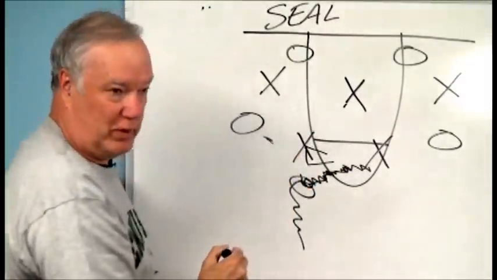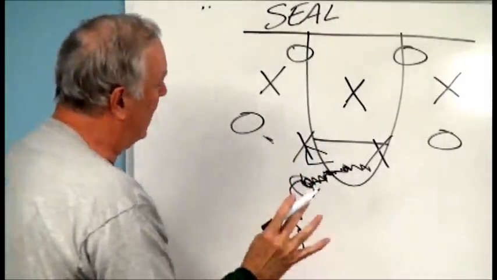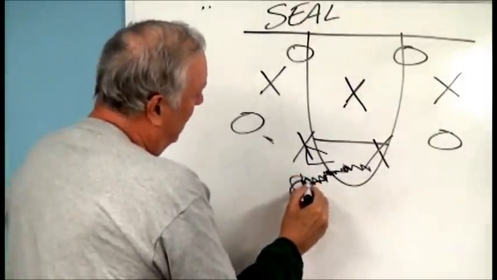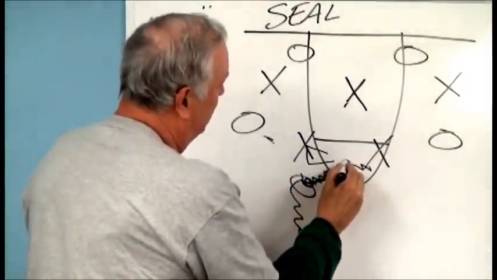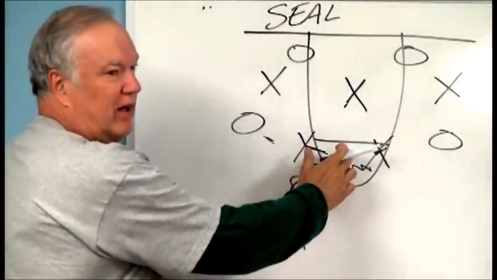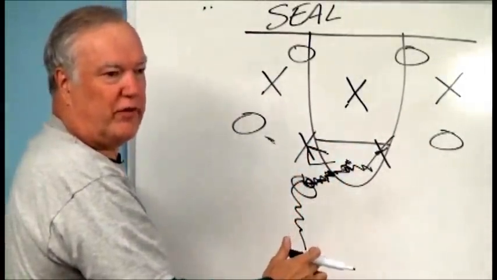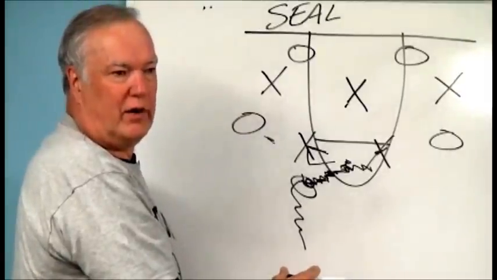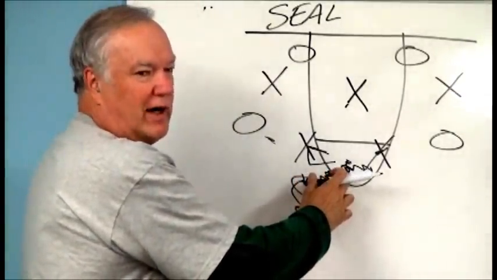Because quite frankly that might be a nice open look. All right, but just for the start of this thing we're gonna have this guy come over here and come into this spot. Now these guys converge. All right, now think: do you want a little midget right here? You want your five-foot-three guard in this position or do you want somebody with a little bit more height?